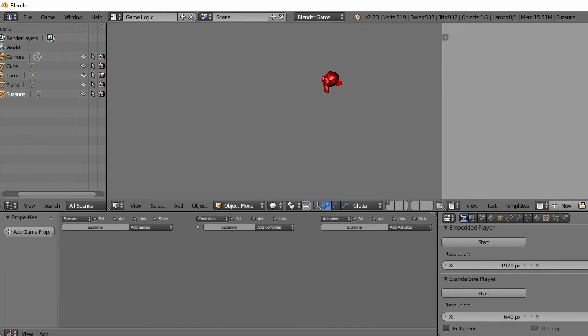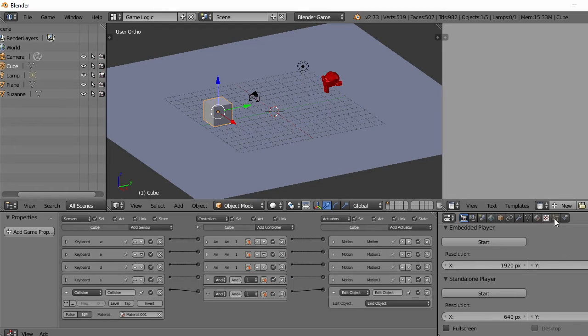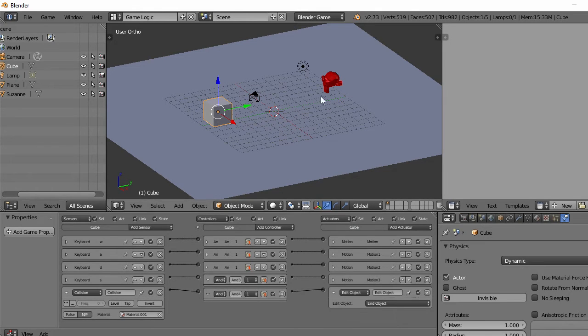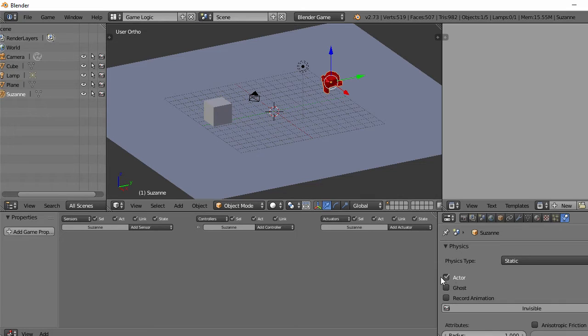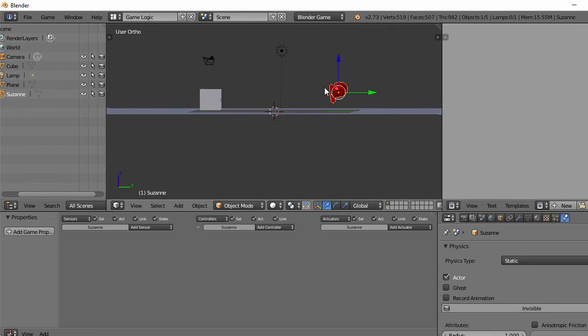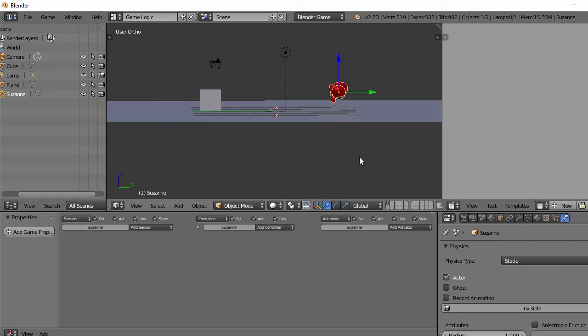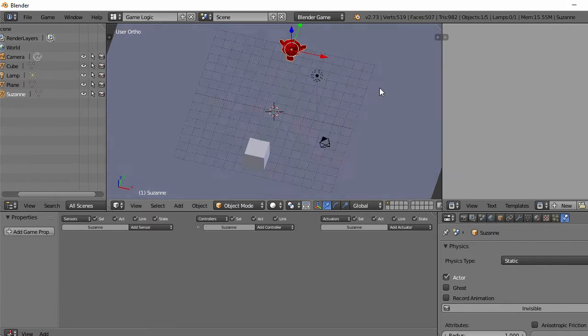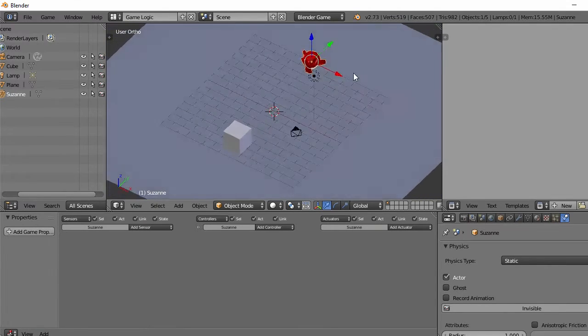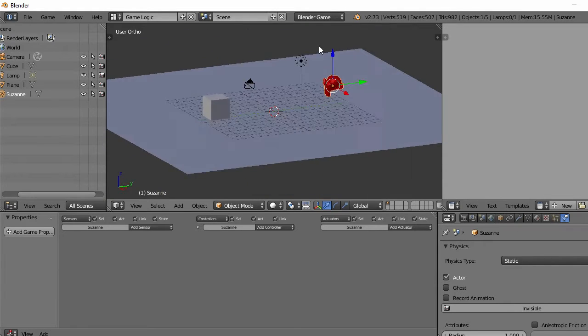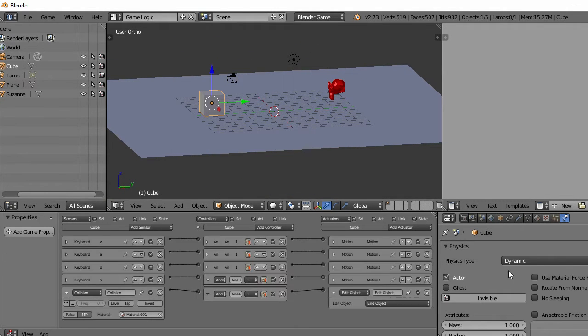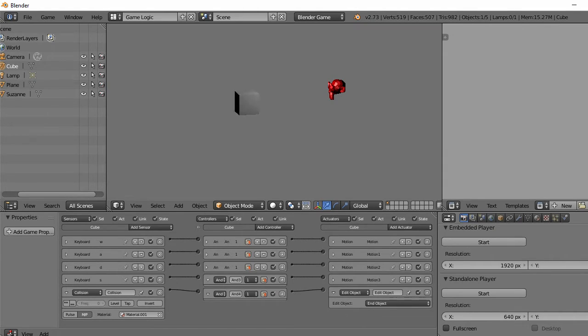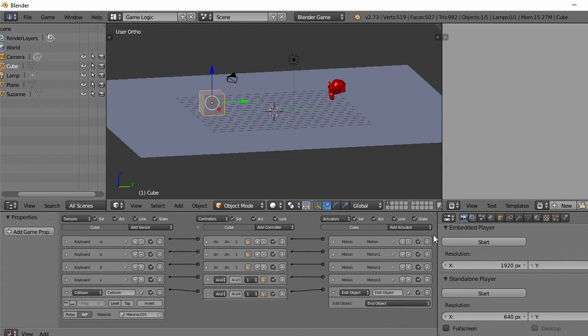There we go. Okay. So make sure you have the cube as dynamic, and then have the monkey as an actor. You could change it to dynamic, but if you change it to dynamic, just make sure it's on the ground or it'll fall. And sometimes it goes through the plane, because it just weirds out. But just make sure it's actor. Both of them, you don't even have to have this dynamic, just make sure you have the actor checked. But now like I said, now we hit that and it's gone.